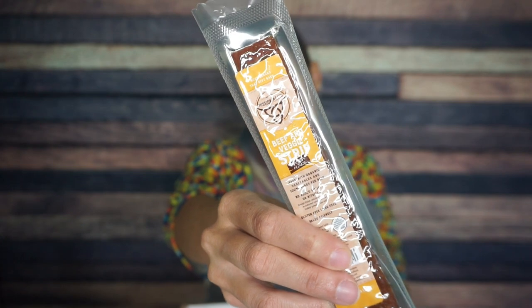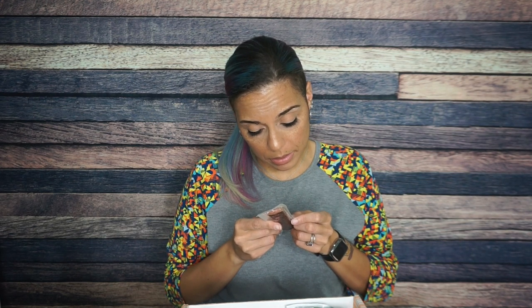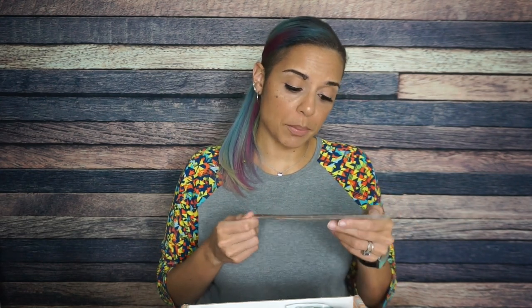Something I'm not initially excited about is a Mission Meats beef and veggie strip. I don't know why I need my beef strips to have veggies in them, but it is made with organic vegetables and 100% grass-fed beef with no added nitrates or nitrites. The ingredients are beef, fajita vegetables, onions, green, red and yellow bell peppers, sea salt and spices. Those are my favorite vegetables, so we might be onto something here. I'd imagine there are 2-3 grams of carbs per stick, but if it tastes good, that would be a welcome surprise.